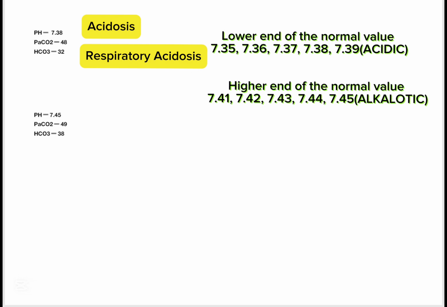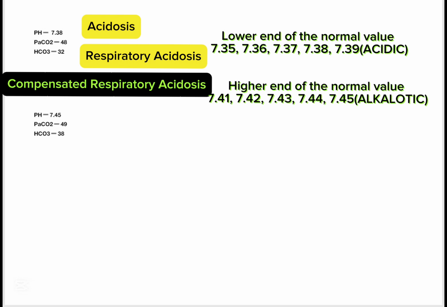So since you've deduced that this is a respiratory acidosis, let's look at the bicarbonate still for compensation. So bicarbonate is 32. So we can say that the body recognized that it had so much acid, then tried to compensate by increasing that bicarbonate to steady the pH. So let's look at the pH. Let's see if the compensation was complete enough to bring the pH back to its normal value. So the pH is 7.38. I will note the normal value is 7.35 to 7.45. So we can say this is a compensated or fully compensated respiratory acidosis because the pH was brought back to normal.